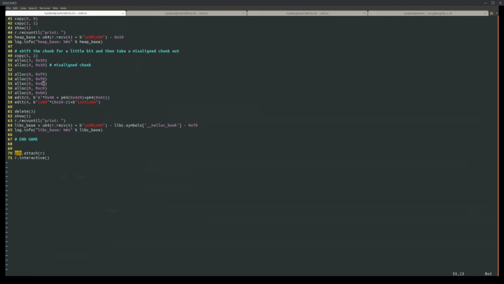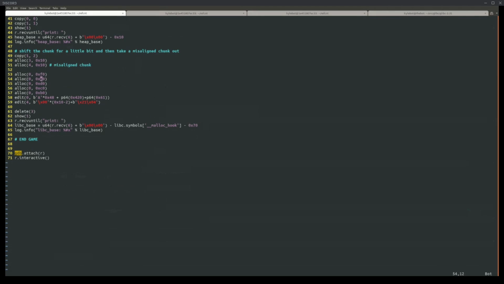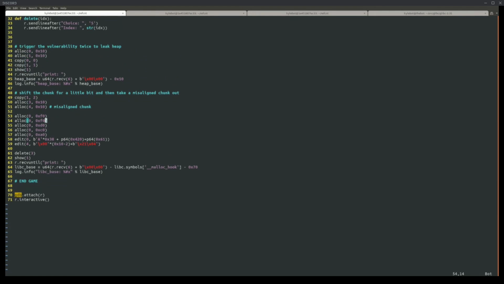Oh no. Oh, my math is off. This should be A, B, C, D, F, and then A, I guess. F, F, D, C, A, so that the size will be the same every time. And then this time should be 3, I guess. But actually this won't work because we don't have enough references here.